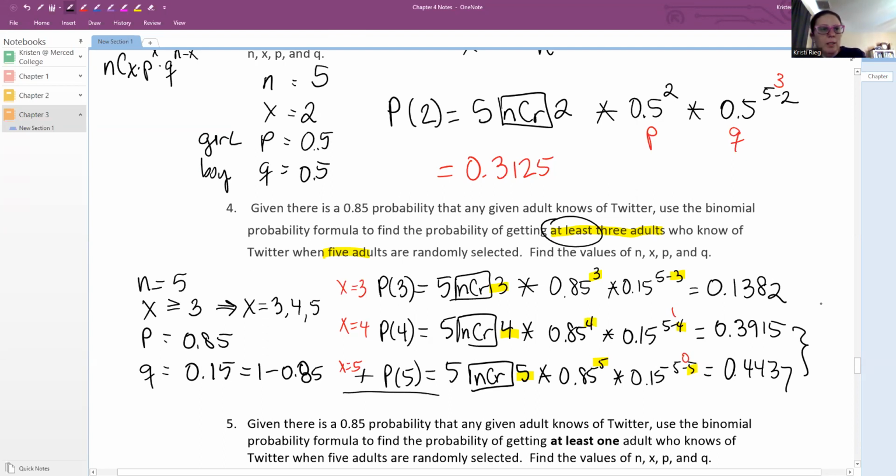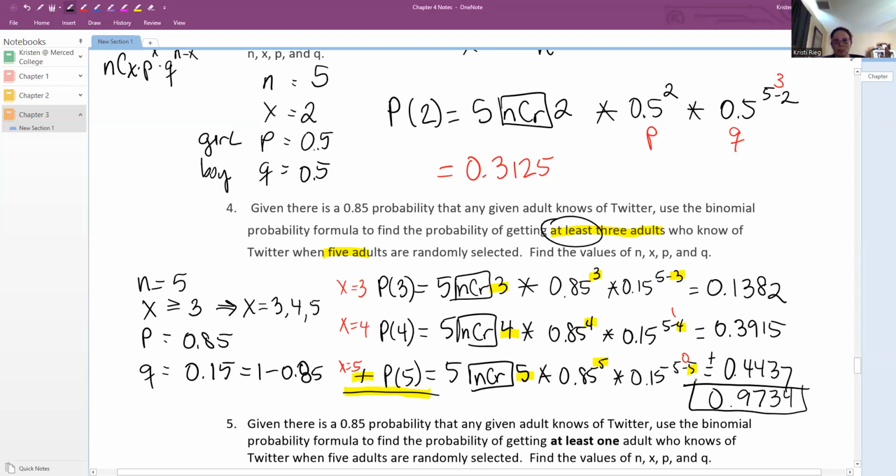Okay, so as a reminder, we said back at the beginning that we were going to add up all these values. So now that we have them, I'm going to add up these 3 numbers right here. I'm going to get rid of that circle just because it's ugly, but I just wanted you to see what I was adding. Okay, so I'm just going to type this in. We don't even need to see it, but I type in 0.1382, 0.3915, and 0.4437. I add those up together, and I got 0.9734 as my final answer.